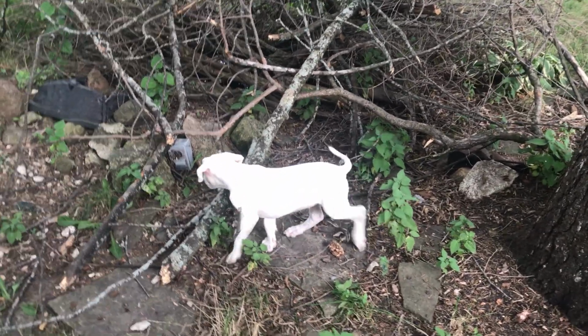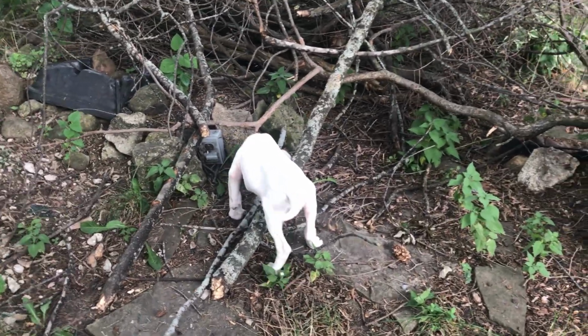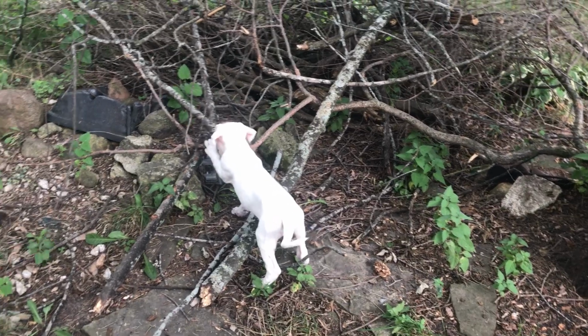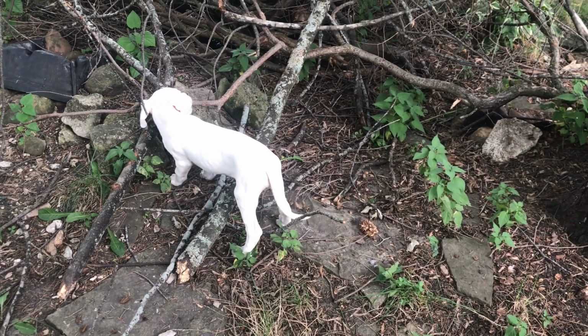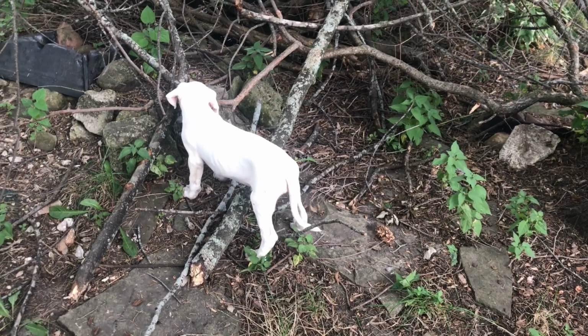Anyway, back to what I was saying. Samara's definitely the type. She's going to be smaller than Kratos was when he did puppy class, so therefore she is probably going to feel the need to prove herself, if that makes sense, to dominate. She's already shown that she's incredibly willing to do that.